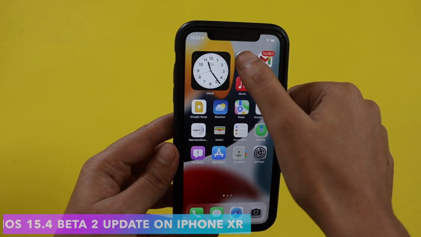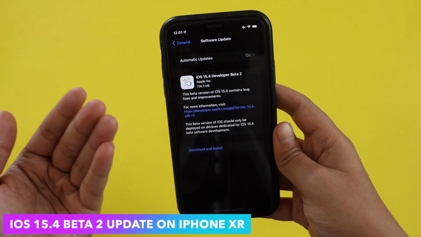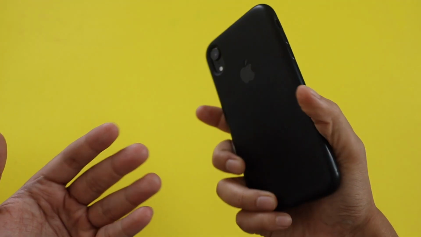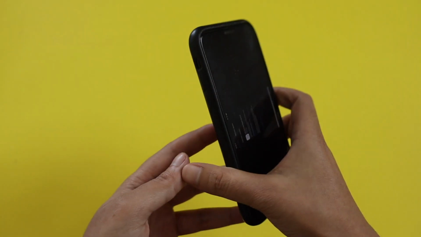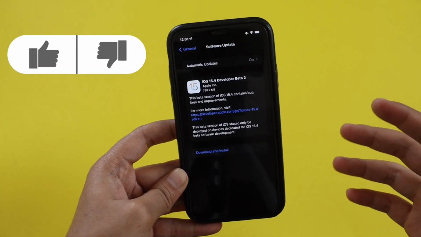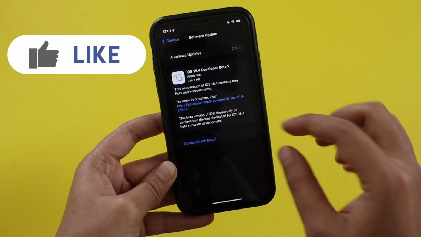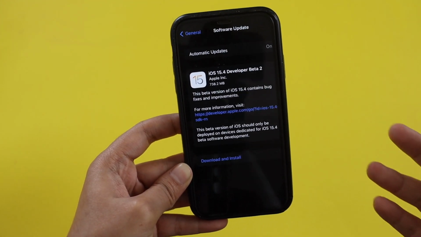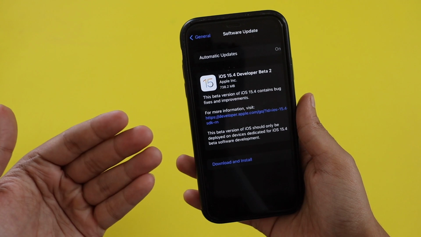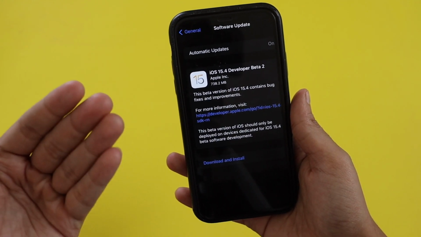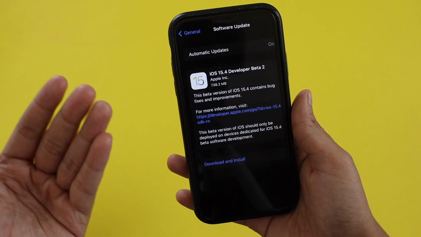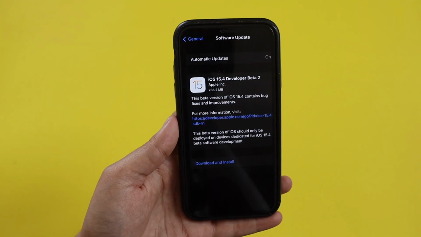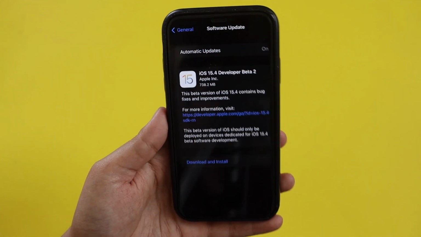So in this video I'm going to talk about iOS 15.4 developers beta 2. It came in about 738.2 MB on my iPhone XR. As you can see, this is an iPhone XR and I have been testing iOS 15 beta software on my iPhone XR. In this video I'm going to give you the update details, what all is new with this update, and whether there are any bug fixes and additional features included with iOS 15.4 developers beta 2 or not. And make sure to watch this video till the end because there are many important things apart from the update that I am going to discuss with you.